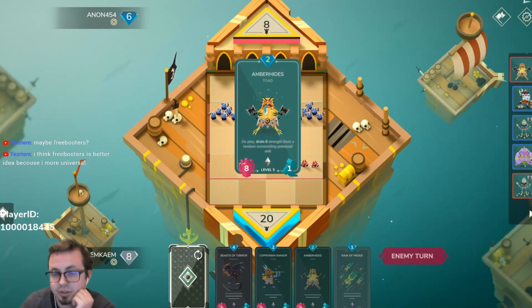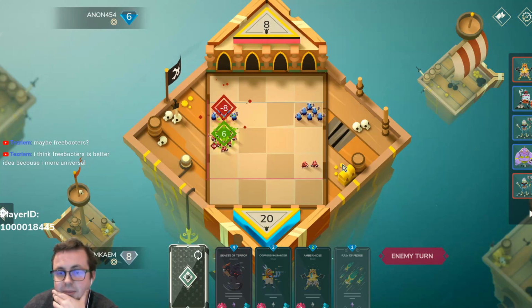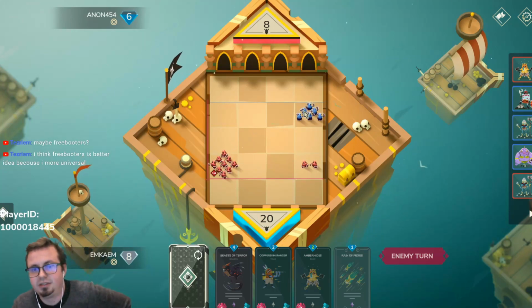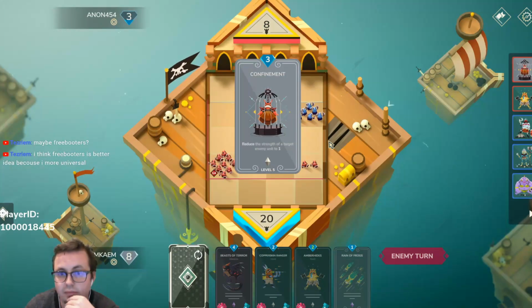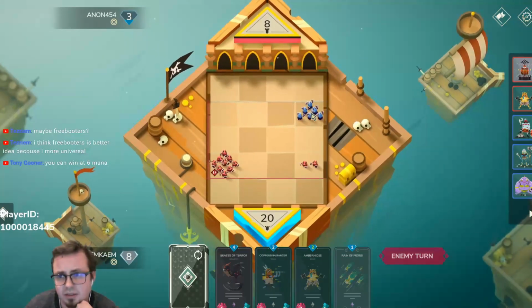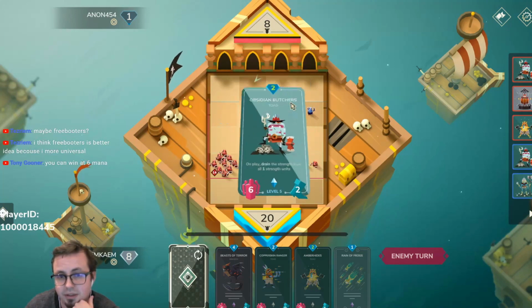Yeah, I think Freebooters might be a good one. Let's try to change it up. Yeah, now I'm gonna lose a lot of... just gonna clear this one up. Can use Copper Skin to eat this one. His Confinement only deals 5 damage. And he didn't improve his odds to get a better card in hand.